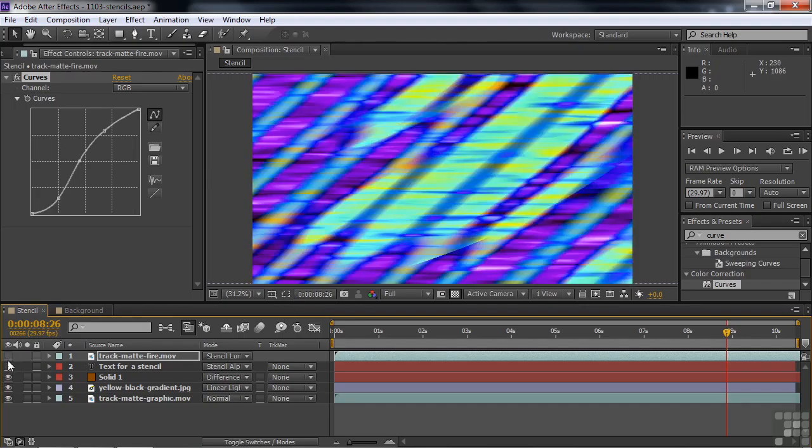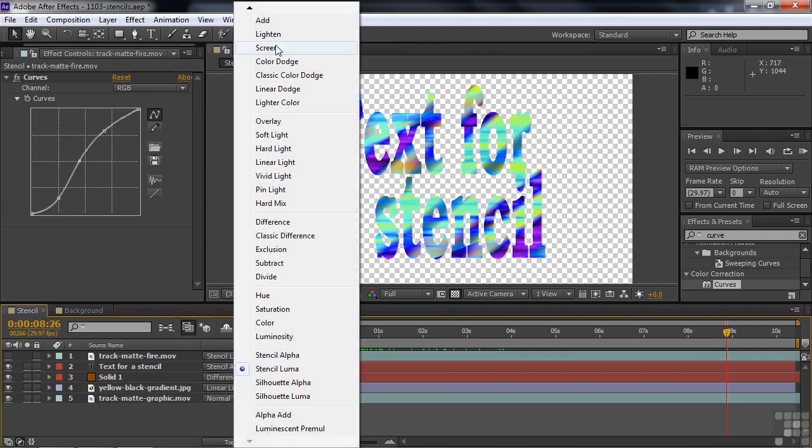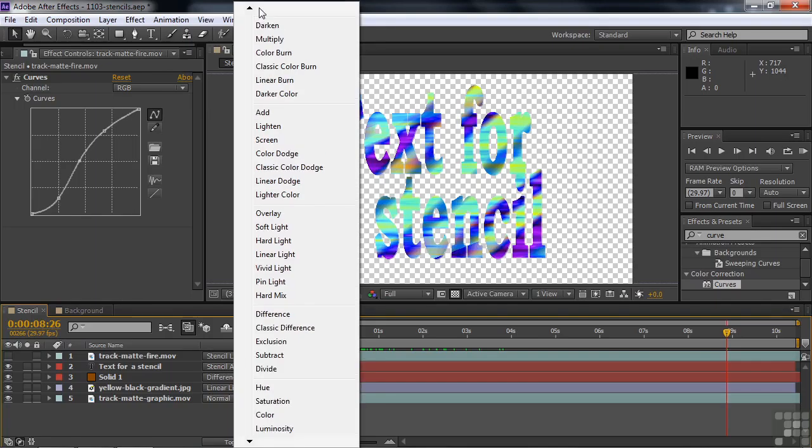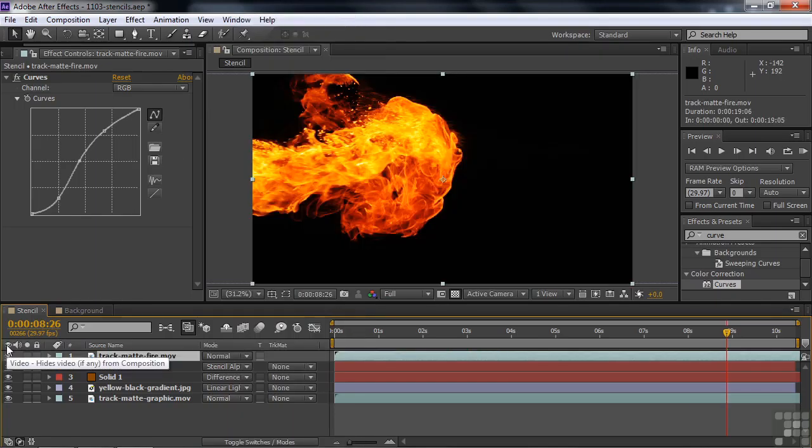I'll turn off this top track now. Go back down to this one here. We've got this stencil going, Stencil Alpha. Now if I add that fire above that and have that be a stencil, you'll see how that works together. I'm going to switch this back to normal so we can see how it comes on later. So I'll go normal first. Turn that on so it covers everything up. And now I'm going to use that as a stencil.